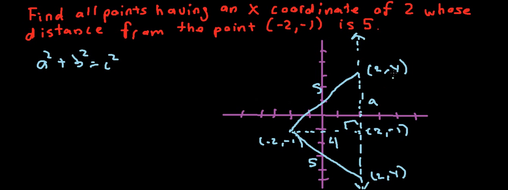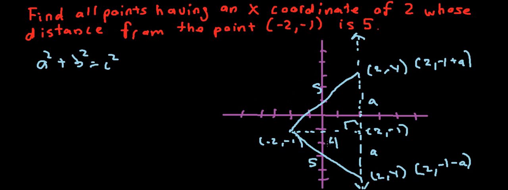So this side A. So we can actually change this unknown point to 2, -1 plus A, because this is where we're going to start from. It's -1 plus A. And then this point is going to be the opposite, because we're going to be going in a downwards direction. So this is A as well. So both of these triangles are exactly the same. Again, they're just simply reflections of each other. So this point is going to be 2, -1, which is this point right here, and then we're going down by A, minus A.